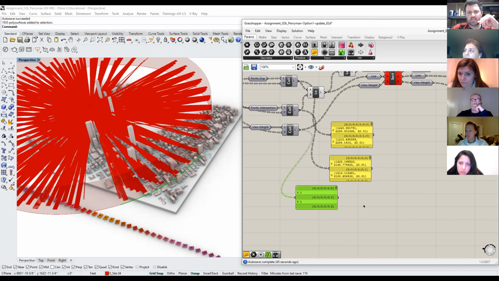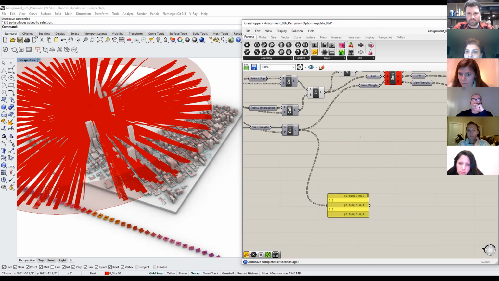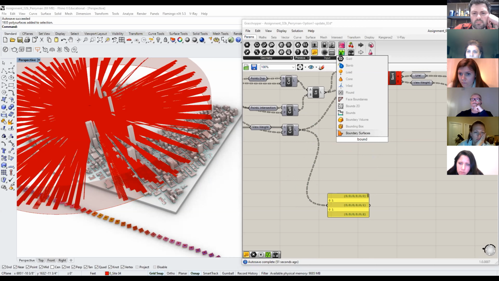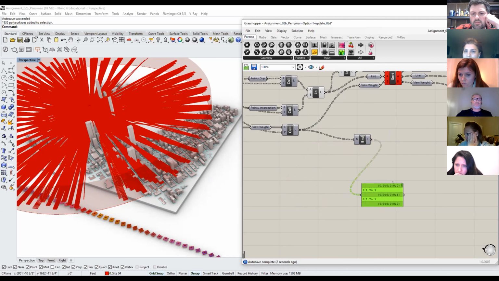But let's do that same thing. Let's do the bounds. Let's see what that is. Goes there. We're going to flatten that so it's a little easier to read.